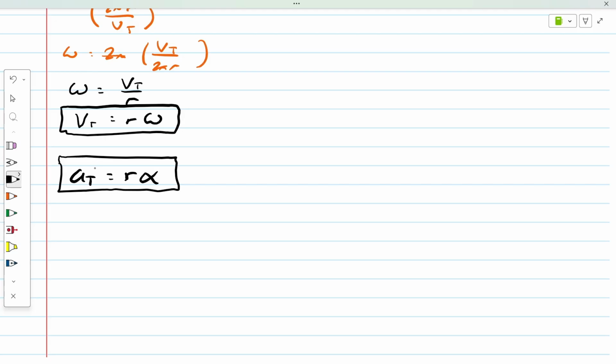But how are we going to relate this centripetal acceleration that we talked about in circular motion? Well, we know that centripetal acceleration equals the velocity squared over r. That was that formula that we were given. But this is going to be the tangential velocity, and we just made a new equation right here that we can use. So we can plug that in where we get r omega, all of this squared over r.